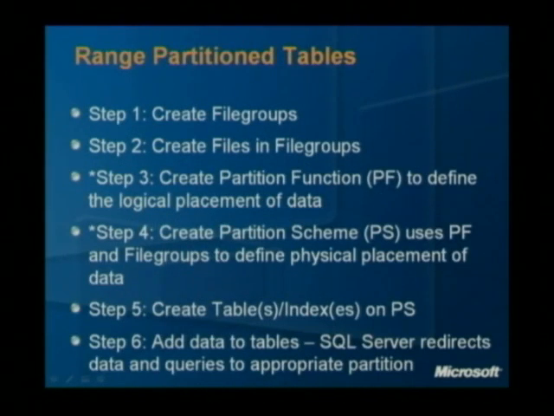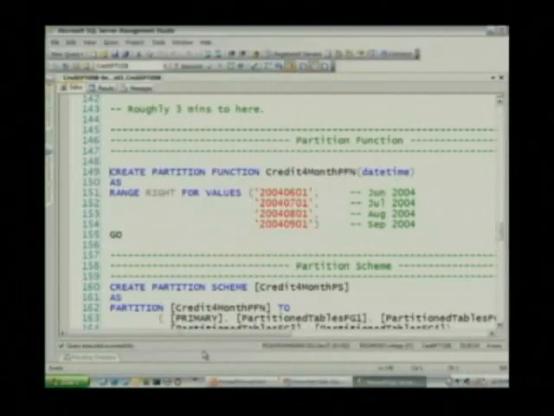I have two versions of this script, and I'll explain why in just a moment. You'll probably be able to implement one of them, maybe not the other. But step one is to create the file groups, then create the files in the file groups, create the partition function, create the partition scheme, create the table, and then load the data. So like I said, I've created two scripts to do this. Now, the one that I'm going to demo, and this isn't really my recommendation in production, is a database that I have partitioned across a USB hub with 4 USB keys.